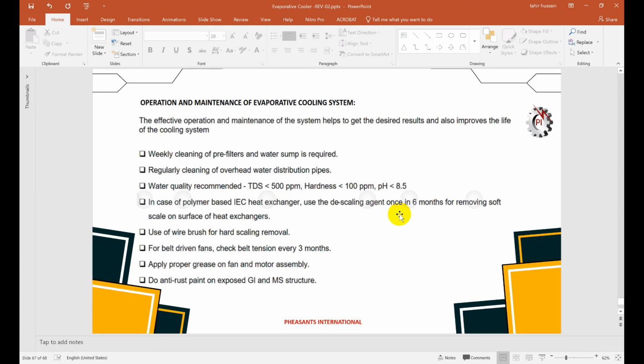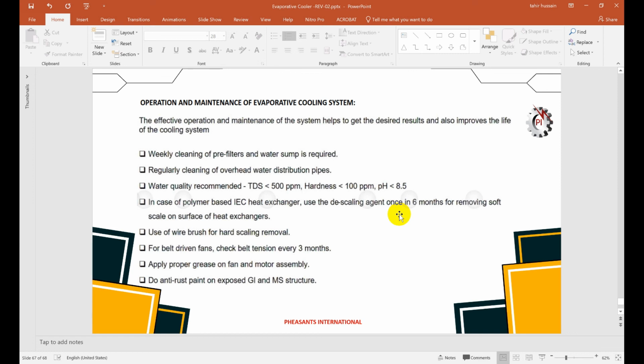In the IDEC system, there is not too much maintenance as compared to the conventional air conditioning system. Here is just the pumps, small pumps, and the pads, and we can control by using the formic acid. We can control the scaling also. We can maintain the good pH of the water. But like conventional air conditioning, there are many components involved, like compressor, condenser, evaporator, many things. There is much maintenance. So in the IDEC system, we can save too much money as compared to the conventional air conditioning in the maintenance also.